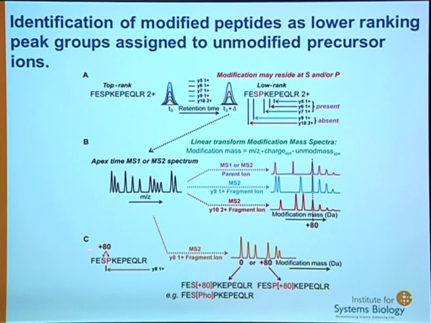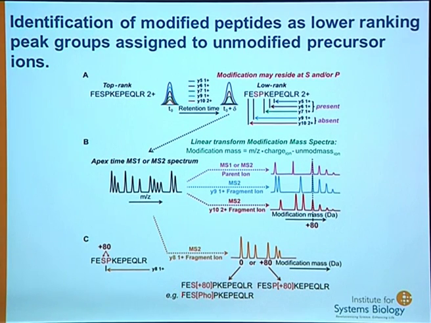And so in that case, you can't say that with that assay. So you need to go further, and you need to take the Y8 fragment ion. The Y8 fragment ion is not in the library, but that doesn't matter, because in the apex MS2 spectrum you should still see a mass at either the one that is modified. If it's modified, then the proline has a mass of +80, and if it's not modified, then the serine is most likely modified.